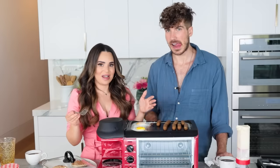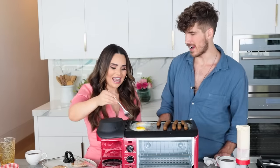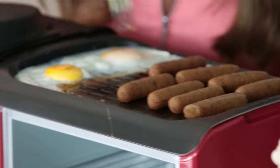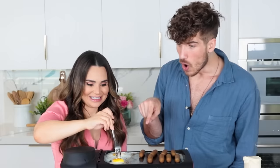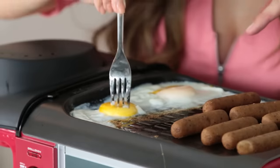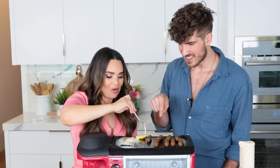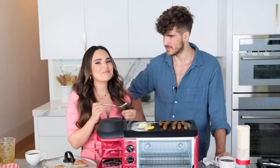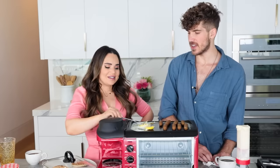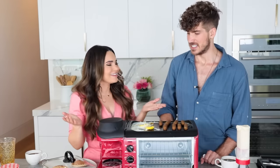In real time, Joey and I are hanging out and this has been going for about 20 minutes. And the egg is not cooked. So wait, let's see if this is cooked. Oh, hard. Why does it look raw? Hard as a rock. So the yolk is cooked and the egg whites are not cooked. I think it's a really good idea, but it wasn't the best executed. I feel like this is a step above Easy Bake Ovens. So Joey, overall, I think that's two fails. We better find a win.